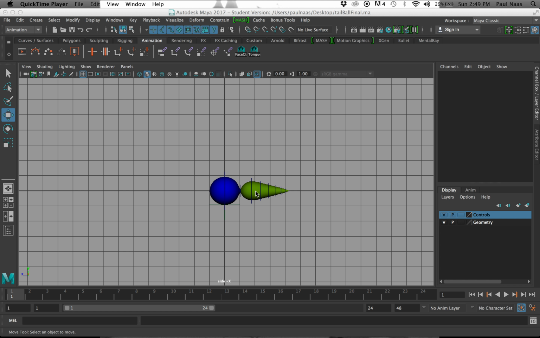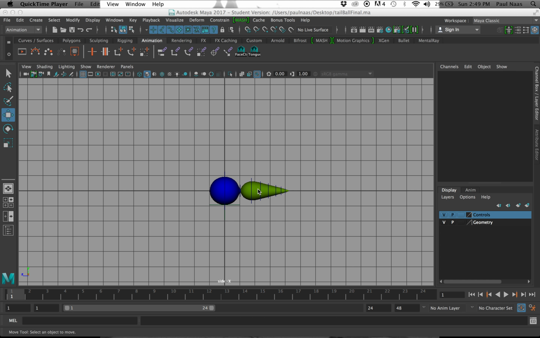We're going to build it in layers like we did before. We're going to do the bounce first, then we're going to rotate it so that the tail roughly follows the path of the ball. And then we're going to get in and actually animate the portions of the tail so that it truly follows and the action of the tail overlaps the action of the ball.